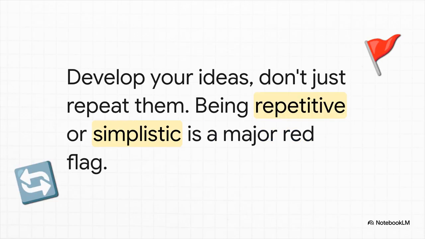Here's another big one, being repetitive or simplistic. This is a huge red flag. The rubric will literally use words like simplistic language, or it'll point out that you're just summarizing the sources instead of adding your own ideas. You've got to show you can develop an argument, not just parrot back what you read.